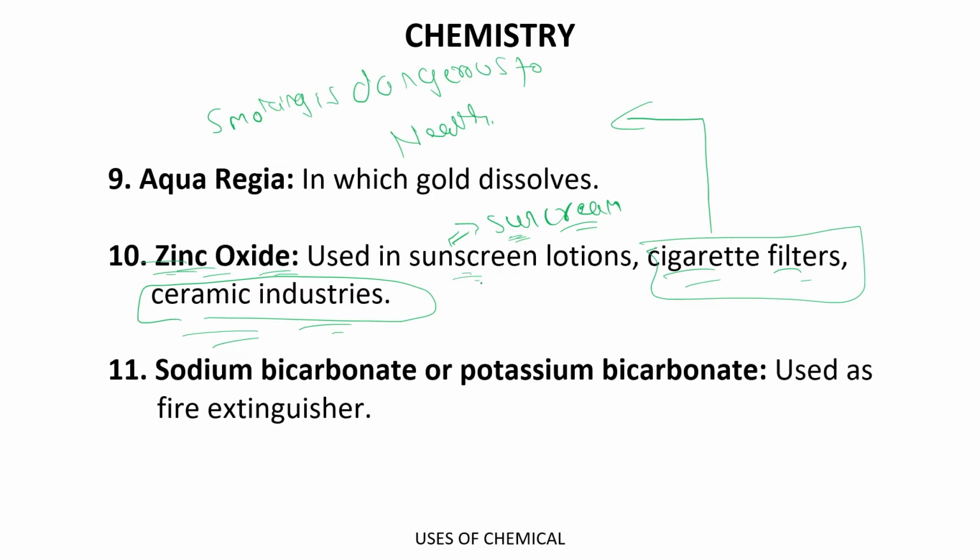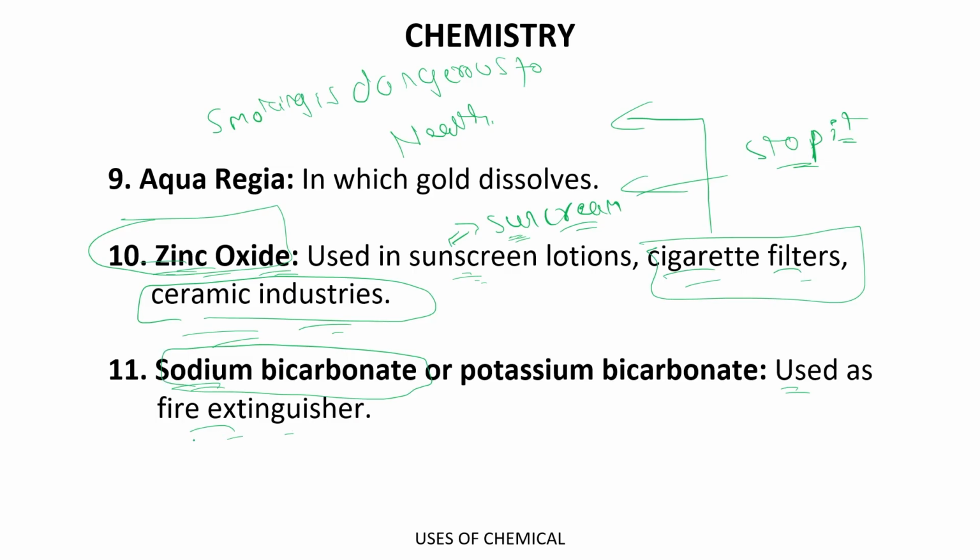And basically, it is my advice to the girls: if you are using sun cream, you should also stop it because it is not so good for your skin because it has various chemicals. Thereafter, now we have sodium bicarbonate or potassium bicarbonate. They are used as fire extinguishers. And wait, sodium bicarbonate is also used at one other place, which we have covered in this lecture.